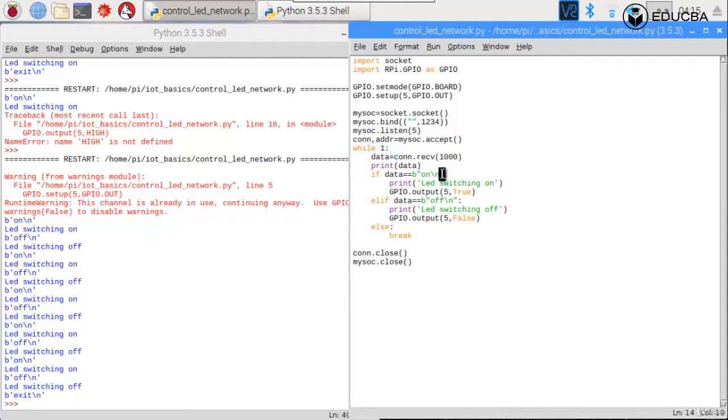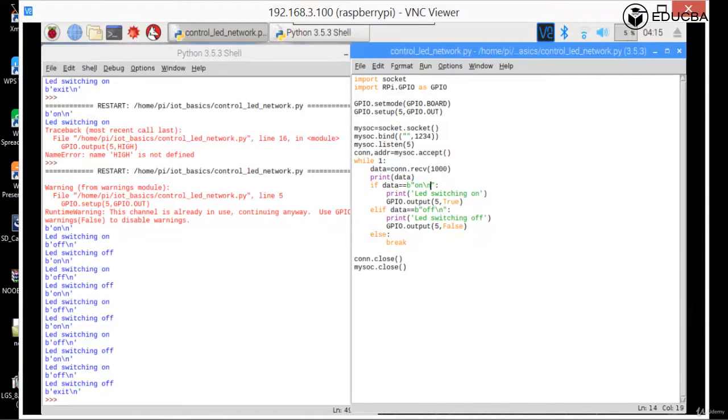I'm going to write a code on my computer, which is different from my Raspberry Pi, right? My Raspberry Pi is on a different IP address altogether. That is 192.168.3.100. But my Windows that I have here, I'm going to use for making a Python code for connecting to my Raspberry Pi and sending commands.